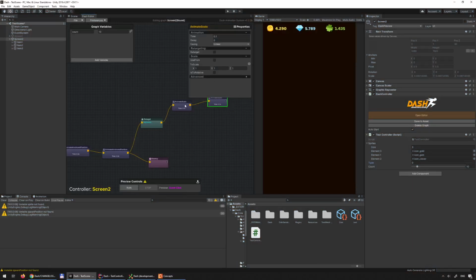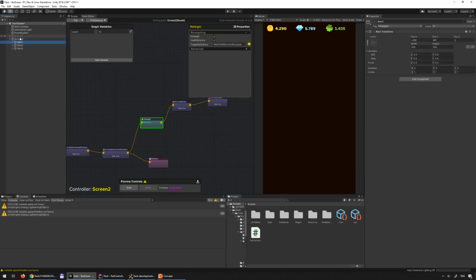So this method has two parameters. First is a transform, which we are looking at currently. It can be the target, it can be any transform. And we want a child at index of that transform. So we basically asked the expression for a type, which is the index we are specifying, of the controller transform, which is the screen 2. So we 0, 1, 2, we are asking for these 3 children.